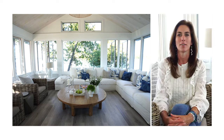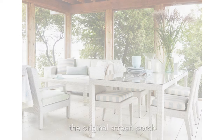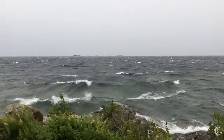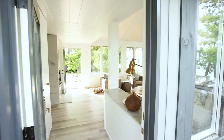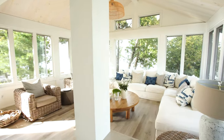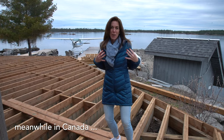Now you may be looking at it saying, Sarah, you're not on a porch, you're in a living room. We haven't been able to figure out a better name for it, so we still call it the porch, because on a beautiful day when the windows are all cranked open, it still functions like a screen porch. But the problem with a screen porch is if you don't have doors and windows, when the weather turns bad — as it does here on this island — you've got a room you can't use. Now we have the ultimate room we can use on the hottest days and also on the coldest, windiest, nastiest days, at the beginning and end of the season. As you may recall, the first time I came for a site visit I was wearing a down jacket and a scarf.